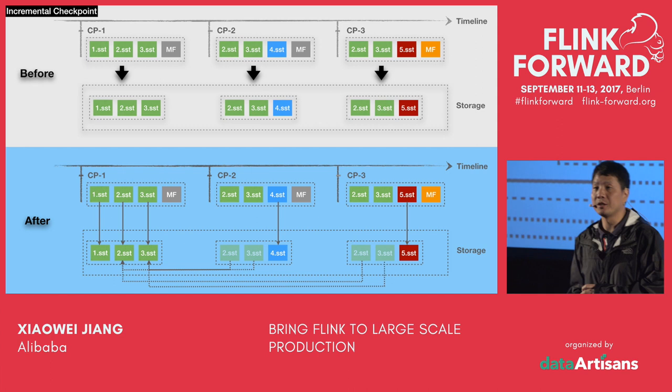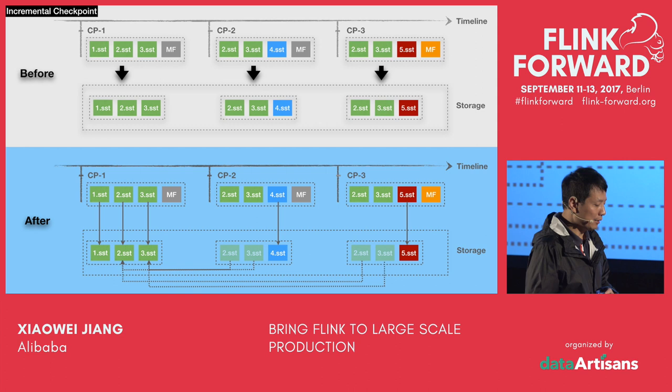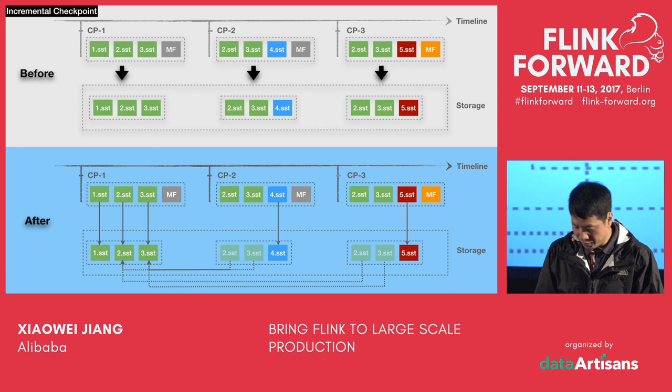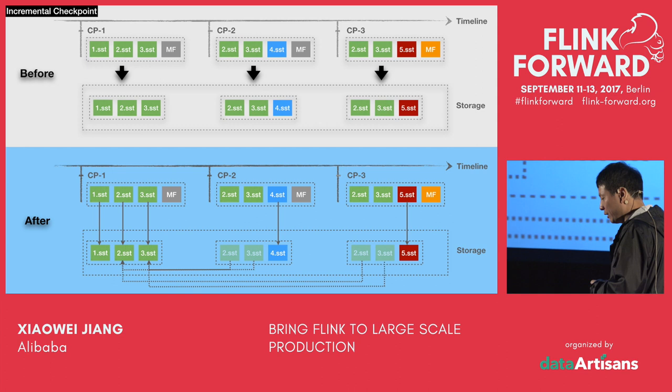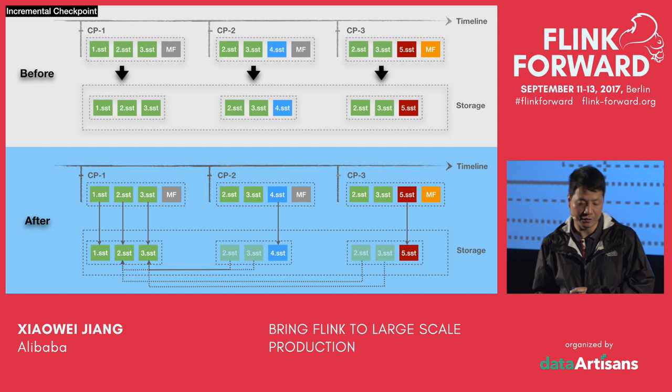Before Flink, before we had state in streaming, what we usually did was store the state in some centralized database, as Stefan was mentioning yesterday. And to get the best scalability, you most likely will shard all your data across all different database servers. So each of your tasks will need to talk with all the database servers, very likely. And if there is some performance issue with one of the database servers, it means that the performance of the majority of the tasks in your cluster will be affected.